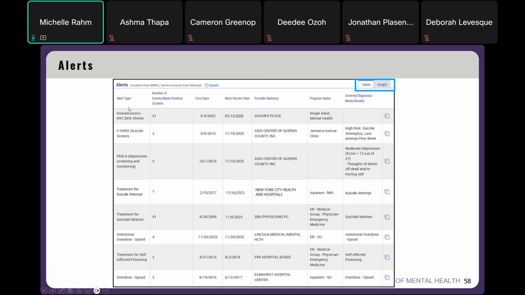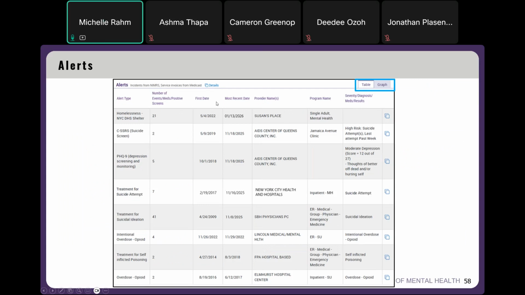So here's where you can see the specific alert type, the number of events, meds or positive screens, the first date and most recent date for that alert, the provider name that was linked to that alert, the program name, and then if applicable, the severity, diagnosis, medications, or results. So this is a way you can see in a table view their most recent alerts. You can also toggle to a graph view to see any types of patterns in their alerts visually.